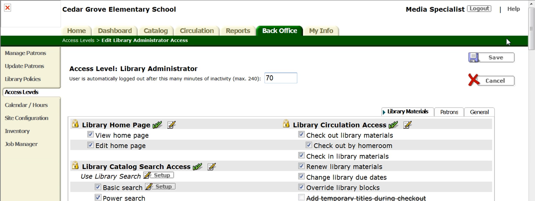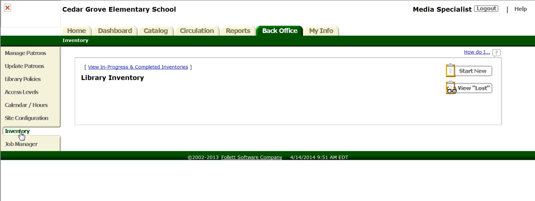Okay, once we have all those things set, let's go back to our inventory module. Right now, I have no active inventories. They would be listed right here in a drop-down menu if I did. One other thing to notice about this when you don't have any open inventories is the View Lost button right over here. This button is available to you if there are no open inventories. As soon as you create a new inventory, this button disappears and you need to use a different kind of reporting mechanism in order to see what your lost materials are. That's just by way of a heads up.